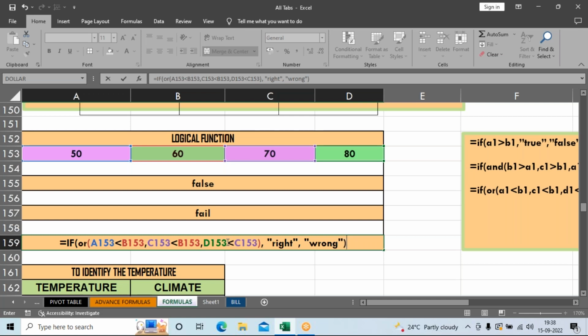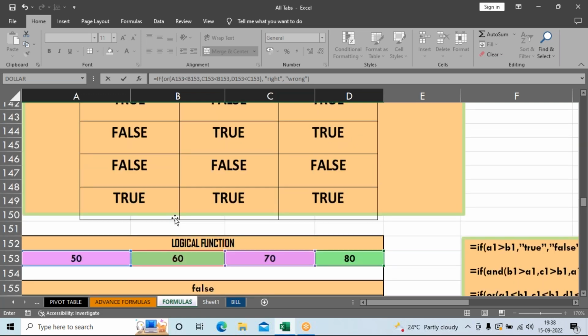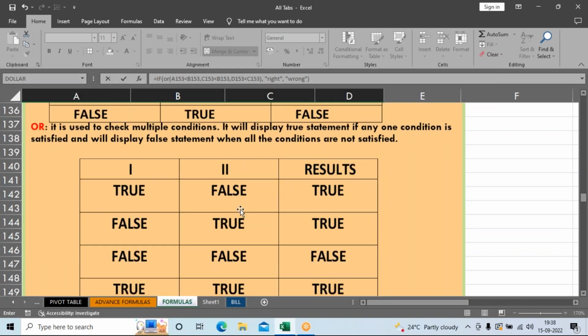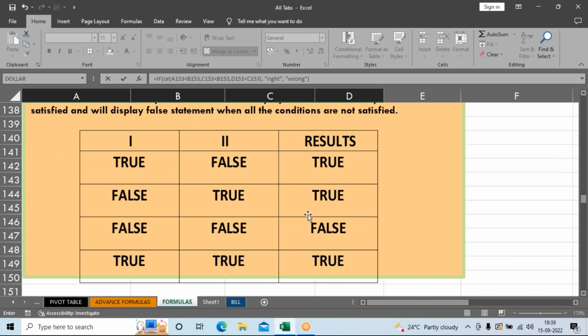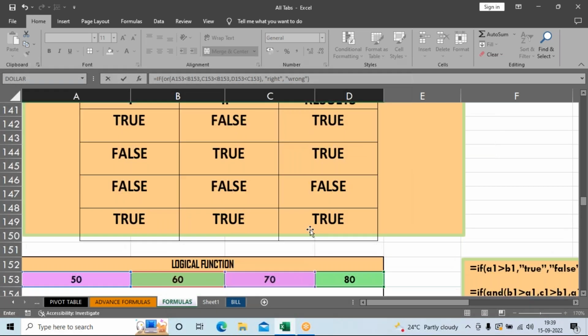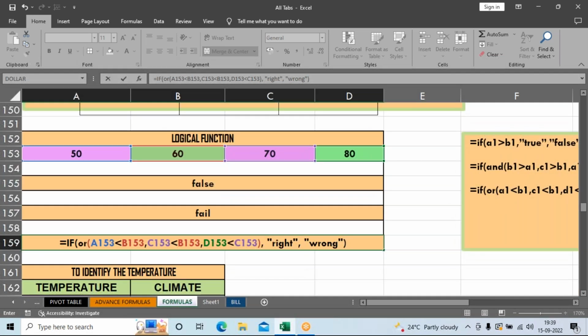Wrong, ma'am. I think OR is not a strict one, not like AND. If one condition is satisfied, then the result will be true. But in the table which you showed, when there are two false, it would show false. See here, if any one condition is satisfied, this is OR actually. One true, one false: true only. One false, one true: true only. If all are false, then only false. Okay, ma'am, I thought when there are two false, it will appear false. Then what result will you get now?